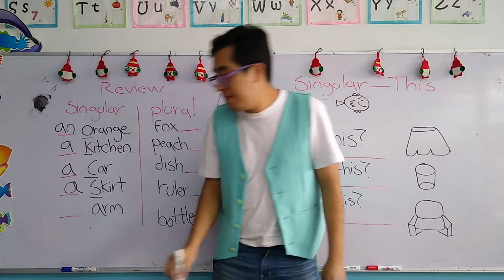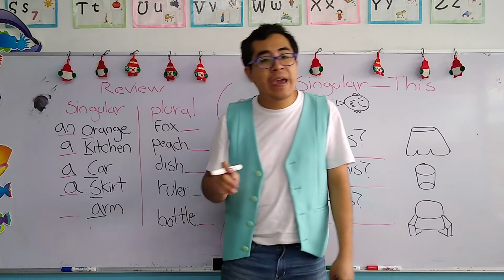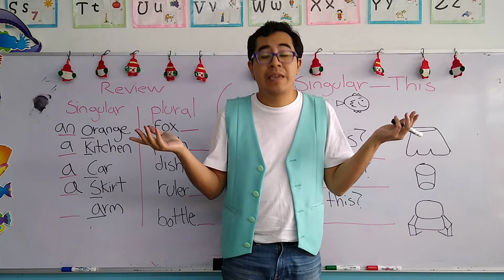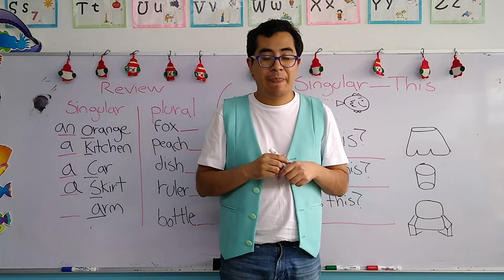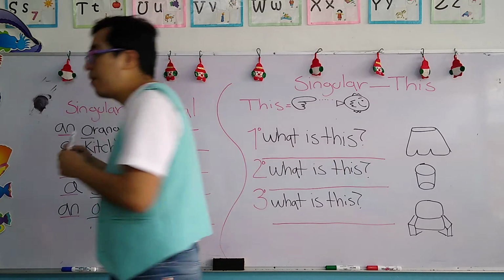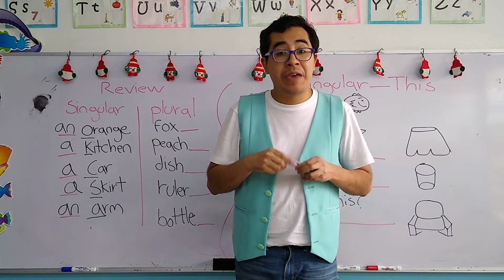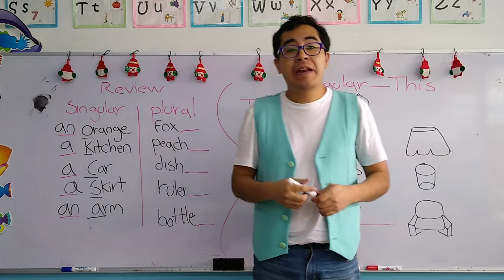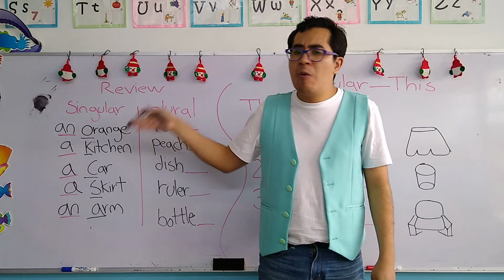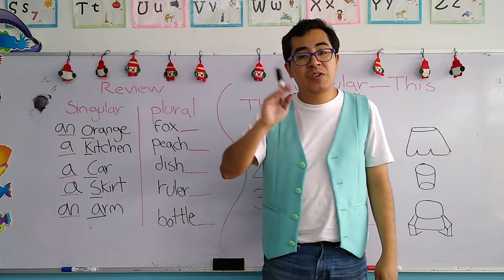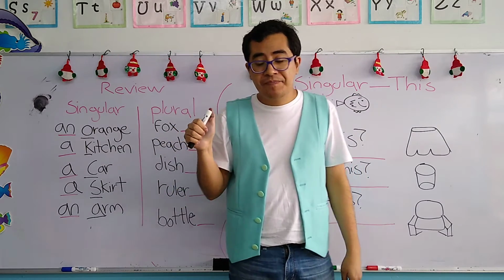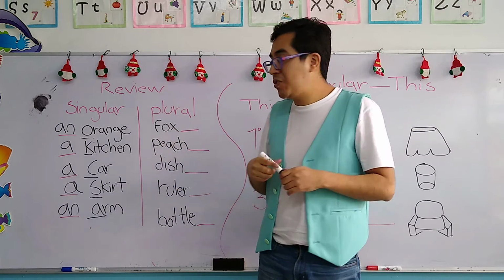The word arm begins with the letter A. Now, the letter A, is it a vowel? Yes, it is. So, an or a? An arm. Un brazo. Very good, excellent, very good. I'm very happy. Now remember, these are in the case of singular objects. Now what about plural objects? Once again, plural, two or more, dos o más. Now remember the rules. Let's apply them to this exercise.